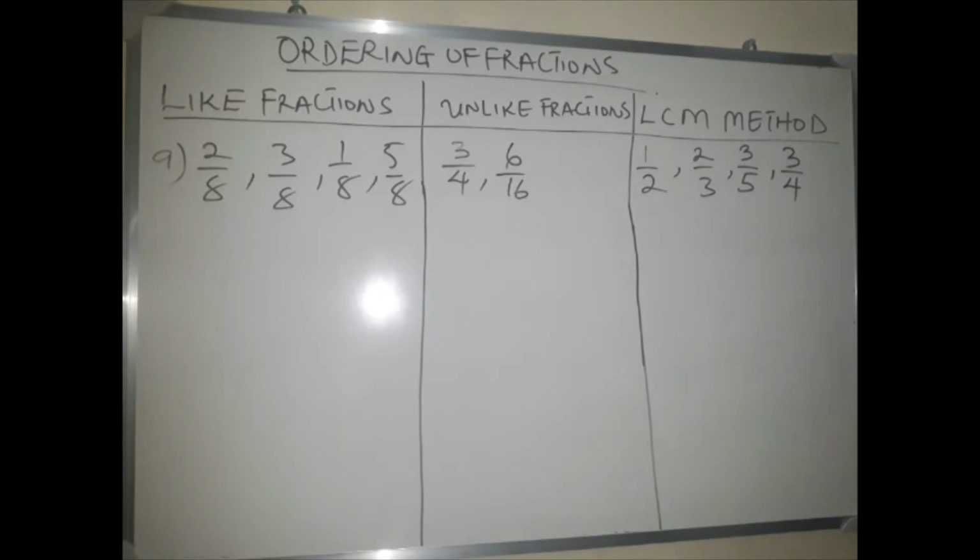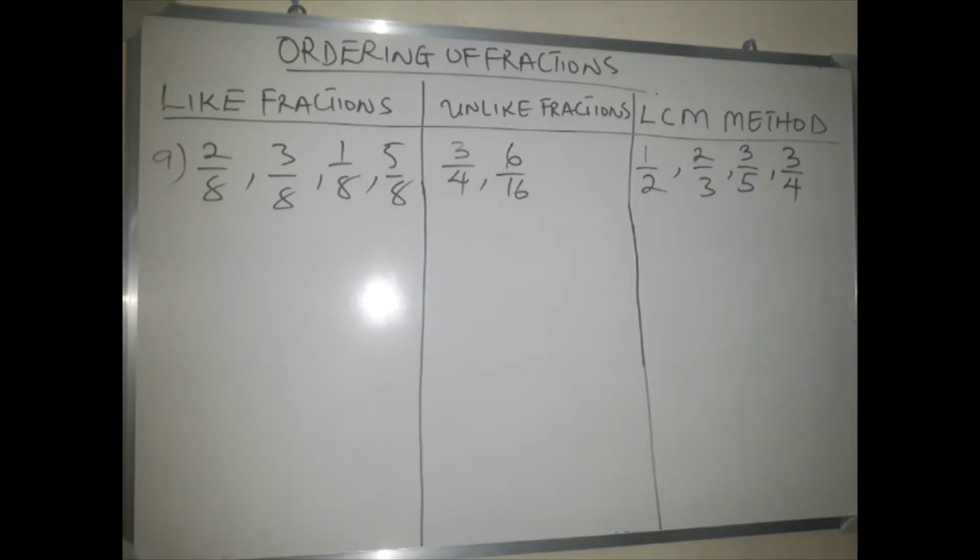Today we'll be looking at how to arrange fractions in ascending or descending order, which is also known as ordering of fractions. Now, for one to be able to correctly arrange fractions in ascending or descending order, one needs to first of all be able to identify which of the fractions are larger or which of the fractions are smaller. And on the board, you can see we have some examples of some fractions that will help us, and applying the method which we need to know in ordering of fractions.